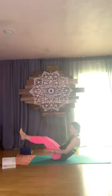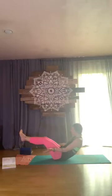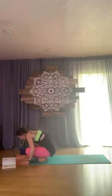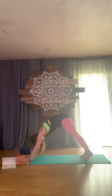Breathe out, just you and boat. Just breathing, like you're floating on an ocean or a lake or a body of water. Maybe straighten the legs. One more breath in. And exhale, cross the ankles up and over the knees. Make your way back to downward facing dog.